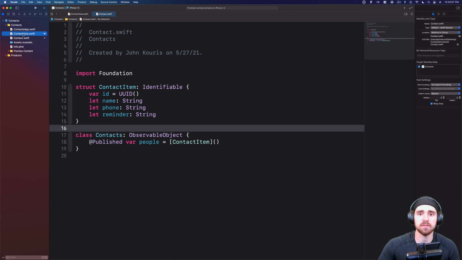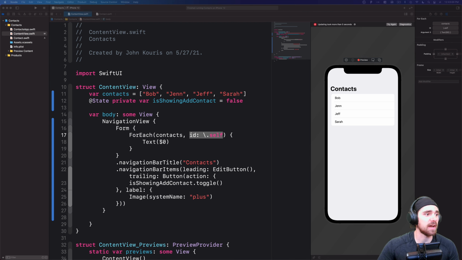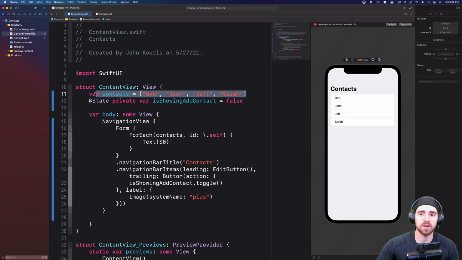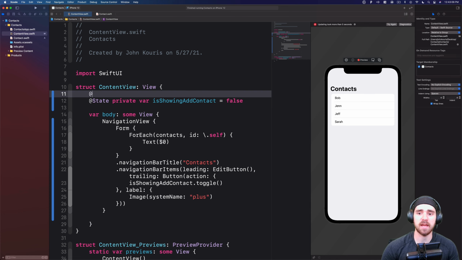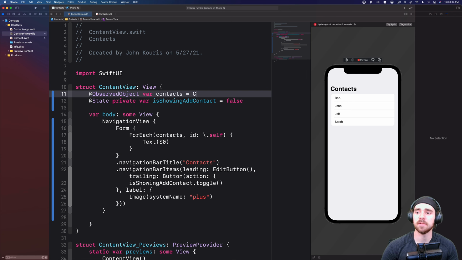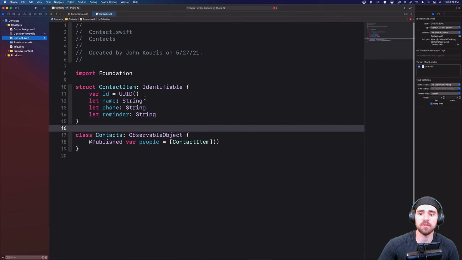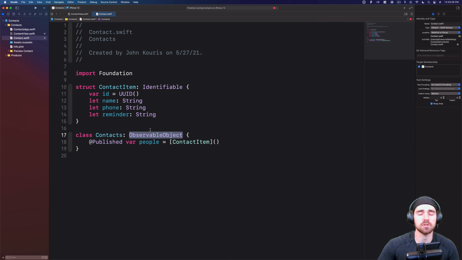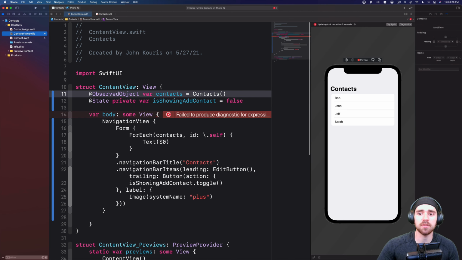So now if we go back into ContentView, instead of just using our array of typed out names, we're going to modify this a little bit. So we're going to use an @ObservedObject var contacts, and it will be Contacts. Now, remember how I said there's going to be an ObservableObject? Well, this is kind of the pairing you need to remember. If something's observable when you create it, on the other end, it's going to be observed. So this is where you want any of the changes on contacts to be observed, so you can make the proper changes when those things happen.